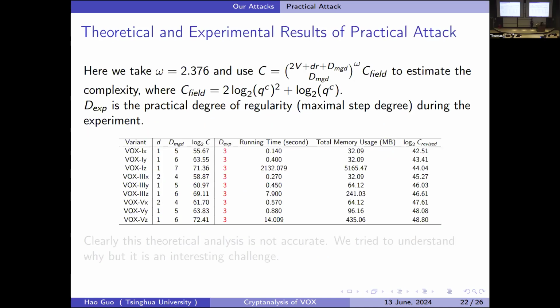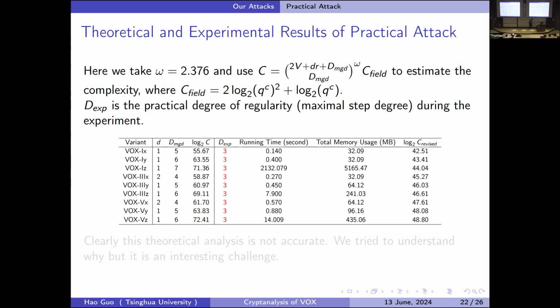And we try to apply the solving degree here, and from the formula from the previous page, the complexity here is not that close to our results. I mean, if you have an algorithm that runs in about 1 hour, then it should have a complexity of about 2 to the 40s, I think.